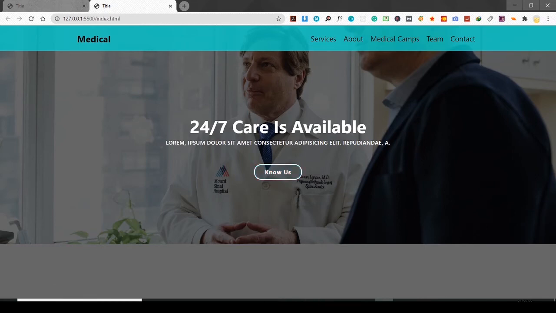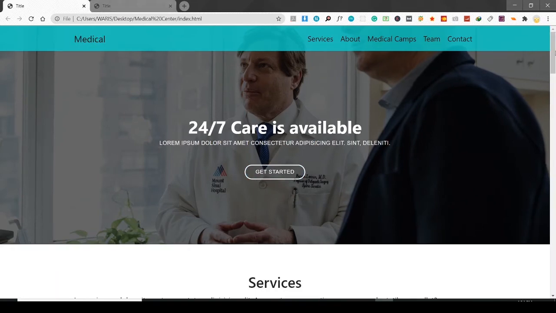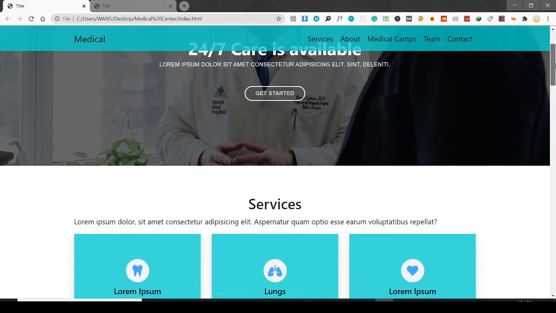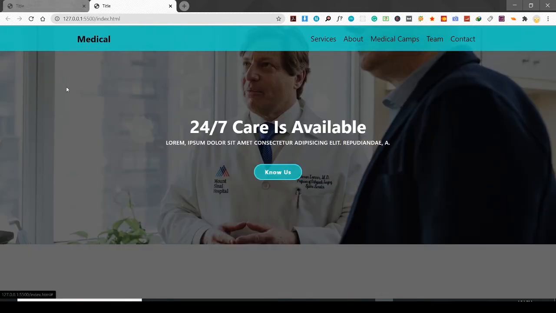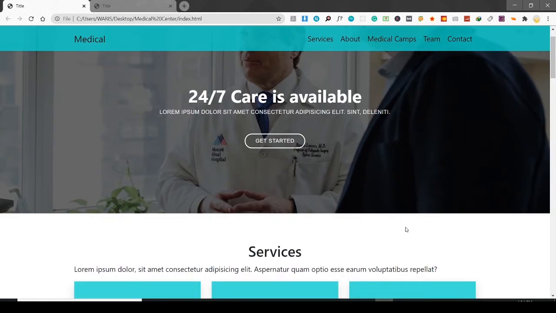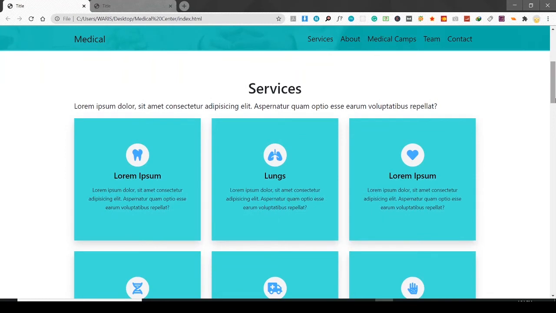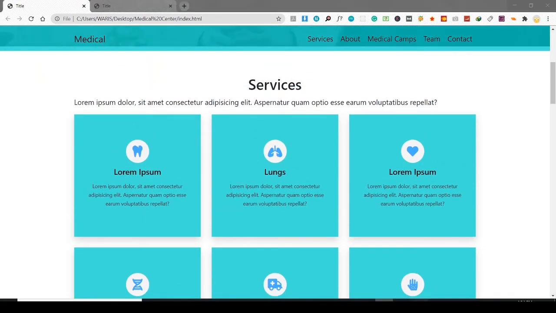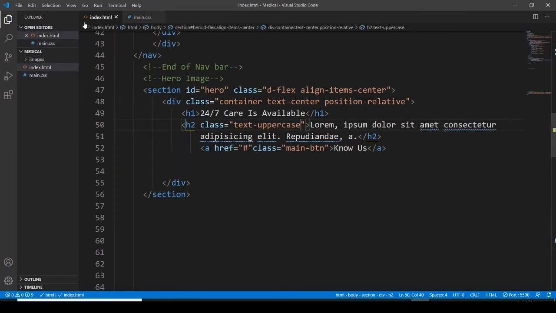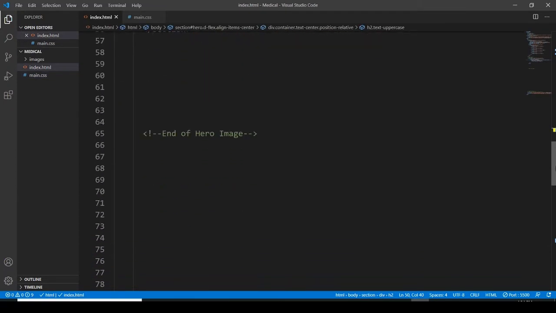Okay, now the next section is here, my button is bigger because the title is here, is get started, and here I just say know us, so that's the difference only. And you know what, now we have to work on this services section. So let's go back to the editor and start coding for this services section.